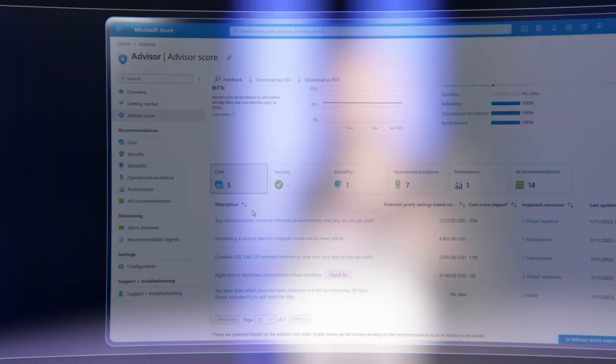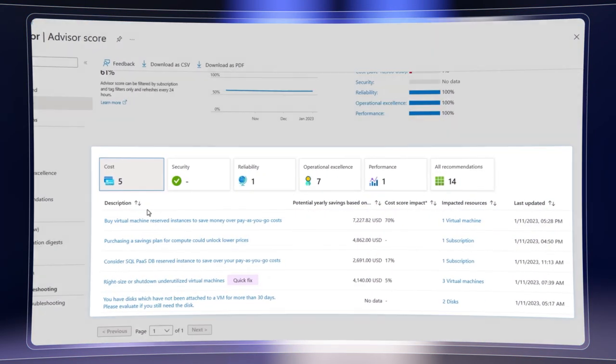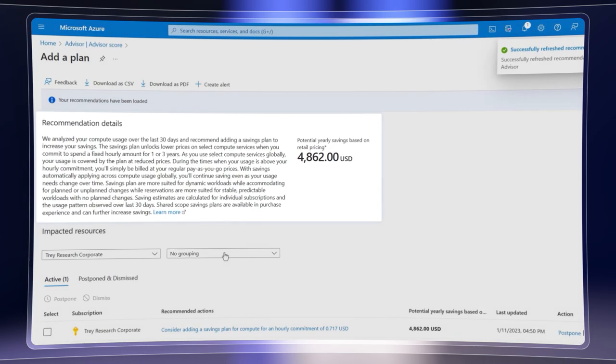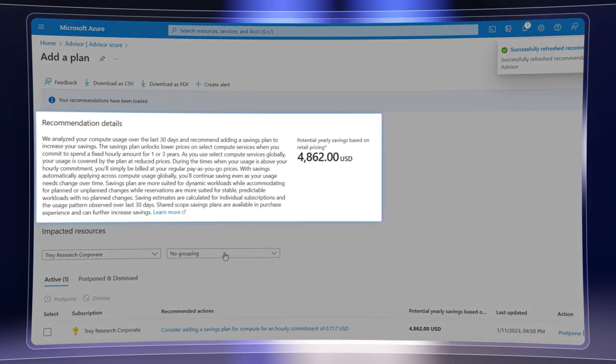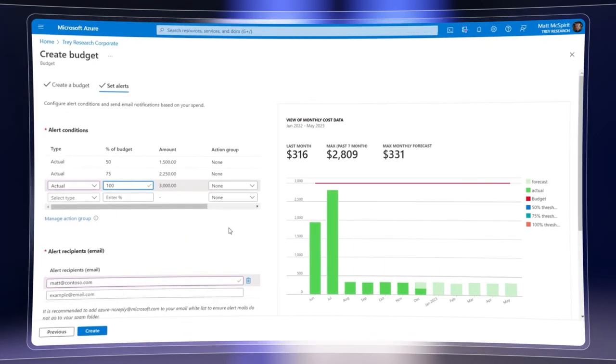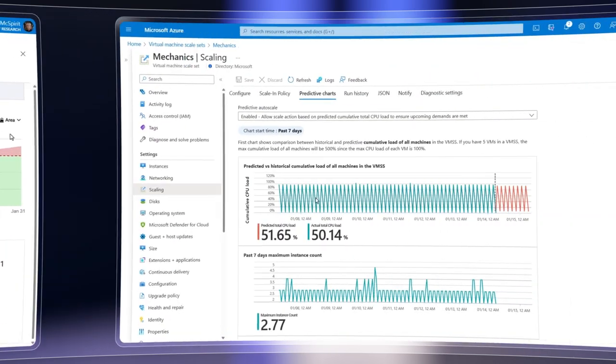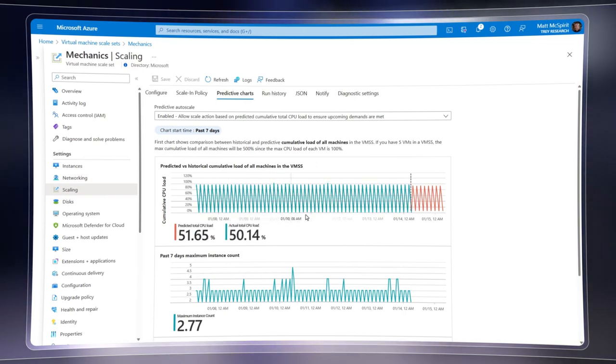Up next, if you're an existing Azure customer and want to save money now, in the next few minutes we'll share top tips for how you can do more with less as you run your workloads in Azure using free tools and plans available to you, including cost-cutting by identifying unnecessary spend in Azure Advisor, taking advantage of new commitment-based savings plans based on your expected utilization, employing cost-avoidance tactics such as setting budgets and monitoring with Microsoft Cost Management, and containing your spend through new automation options and much more.